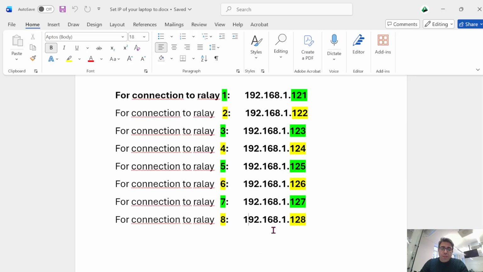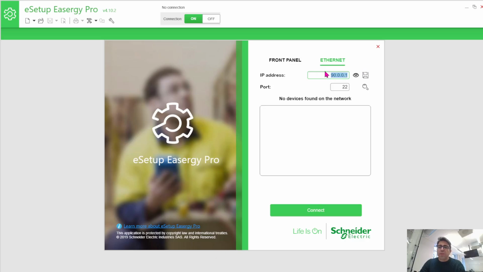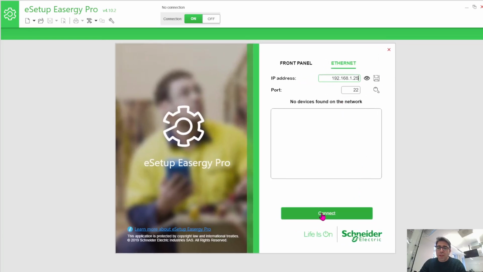For example, I want to connect to relay 5. I will first change the IP address of the laptop to this one, and then I will go here to connect. You see the first 3 numbers are the same because it has to be in the same network, and at the end, instead of 125 here, you should put the relay's IP address, and then the port is 22 for all of the relays. So when you press connect, it's going to connect.